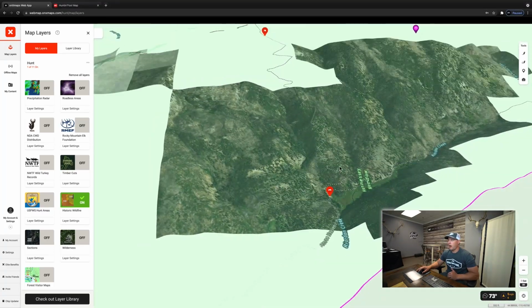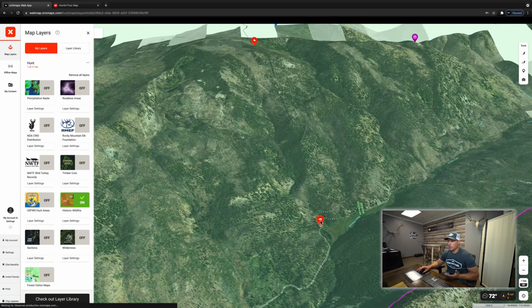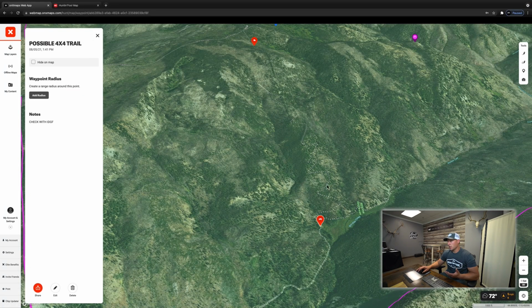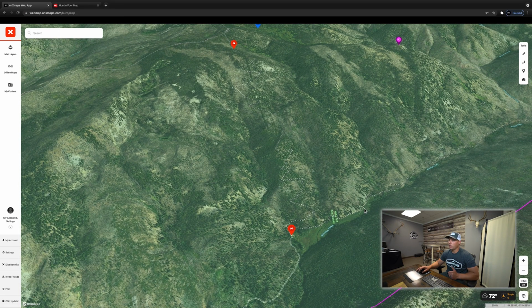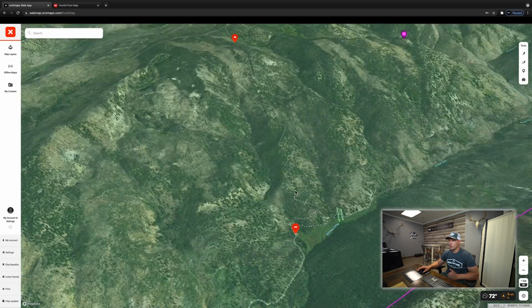So when I drop this point here, I'll note possible 4x4 trail, and a note to check with Idaho Game and Fish to see whether I can access this or not with a four-wheeler, an e-bike, a dirt bike, or even a pickup.